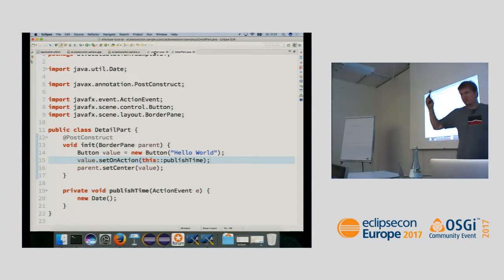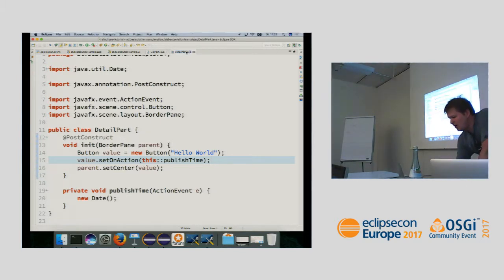A selection service is one option. I hate the selection service because most of the time it works completely opposite to the way people think it works, because there's always only one selection in the system and it depends on the active part. So I'm not a friend of the selection service. It, by the way, would add a dependency to the Eclipse 4 framework on the core of it, so no go for me.